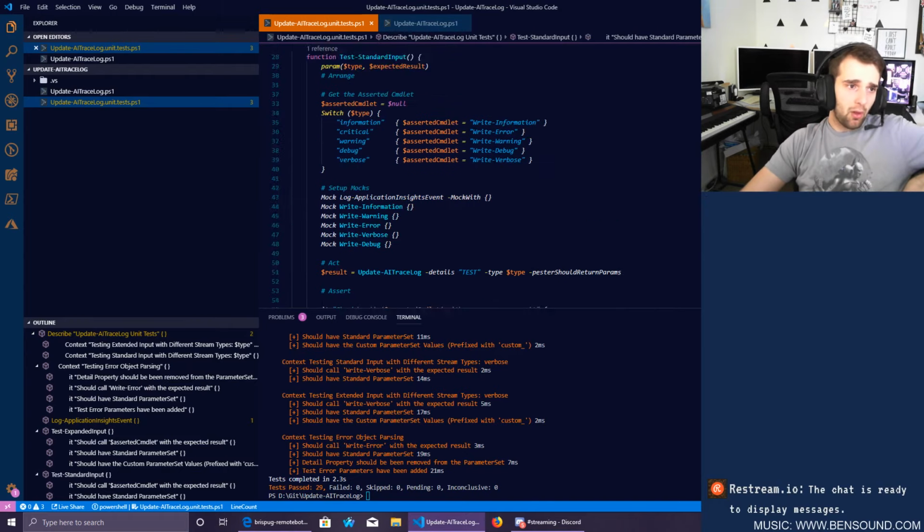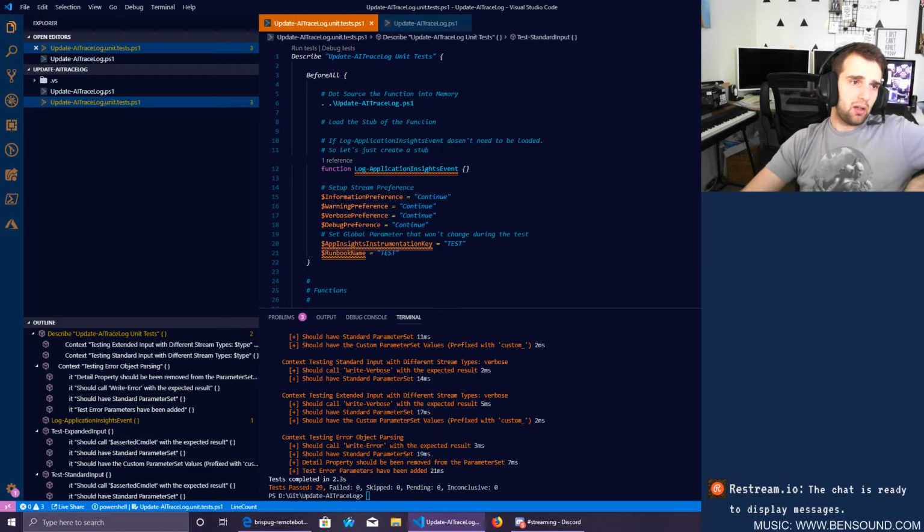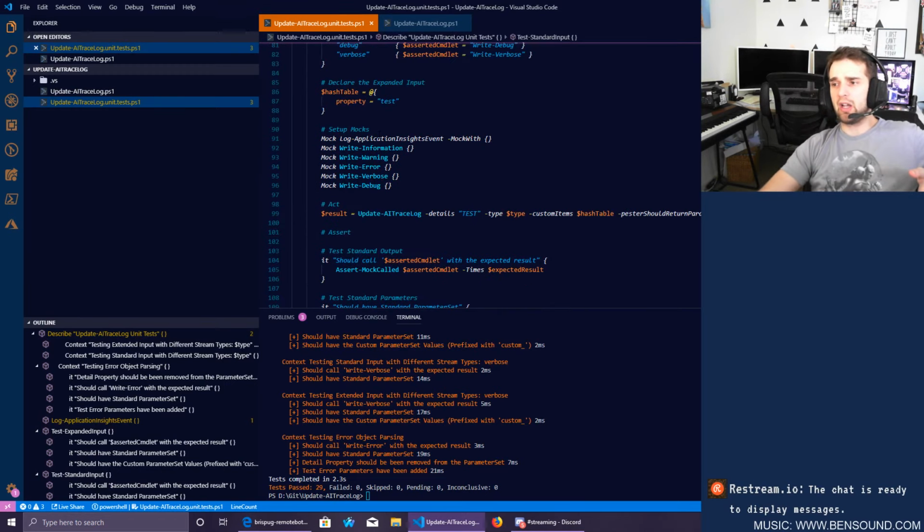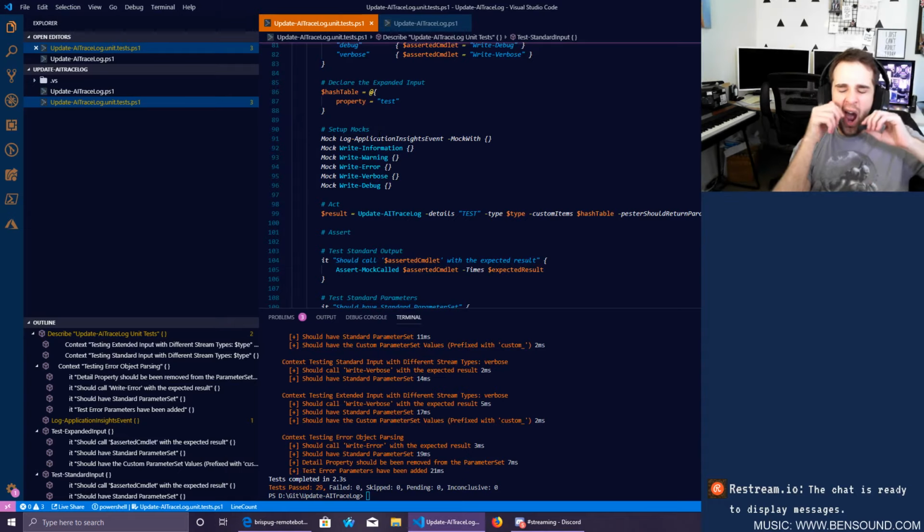It also has the ability to take in one of the things, so I can just run my logs. It'll run the standard one, then it runs an expanded one. An expanded one is where you can pass a hash table of custom key-value pairs, and it'll automatically append that to the expanded dimensions. So it gives you a bit more flexibility. It's good. That's how I'm currently working with logging objects. But it's not great.